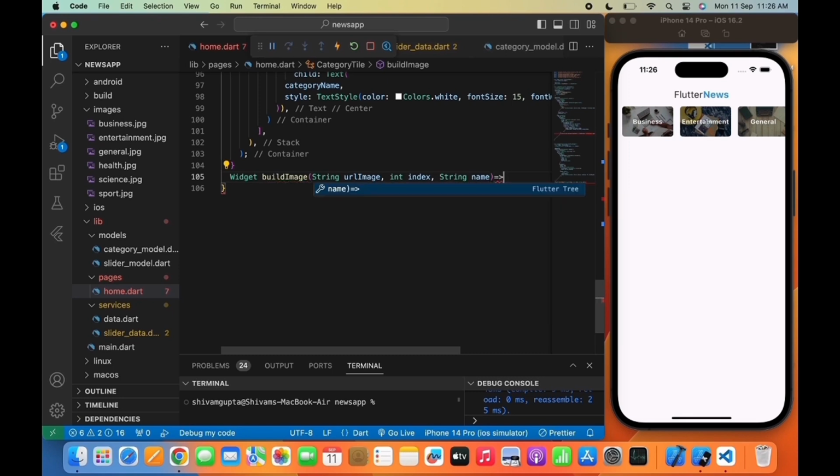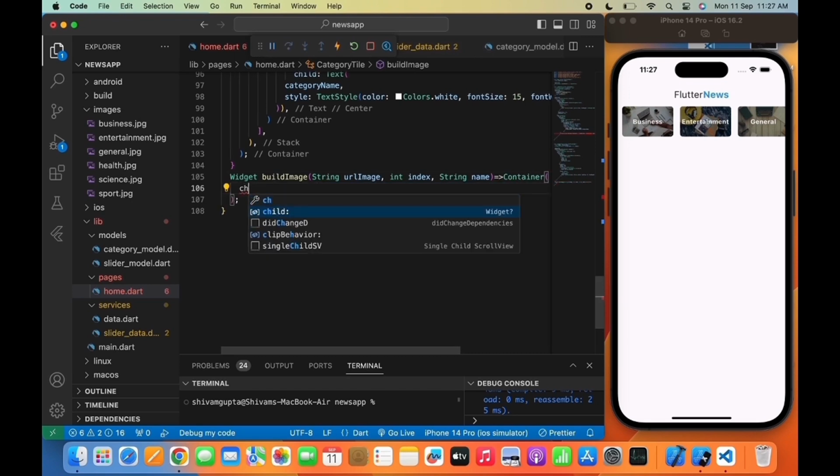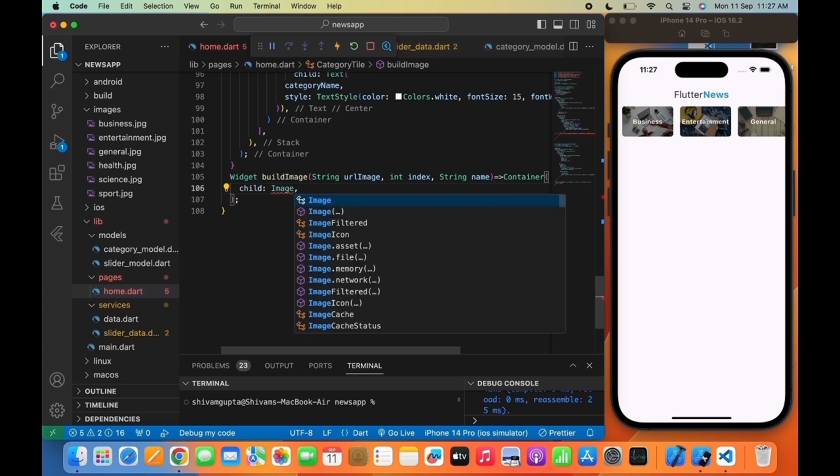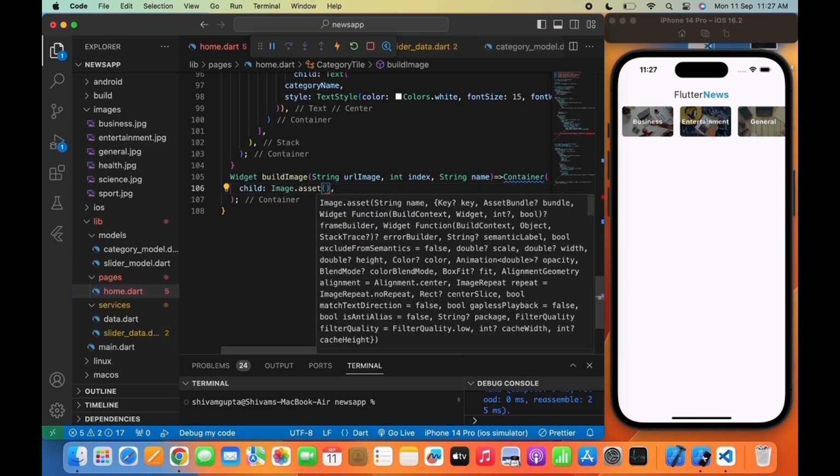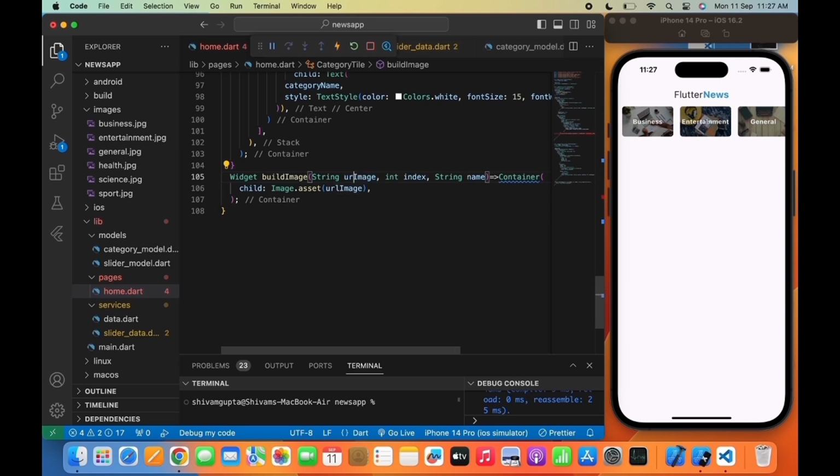Now inside the container I want to pass the image that we want to show in the slider. We'll create a child, image.asset, and pass the image that we have saved in the images folder here.